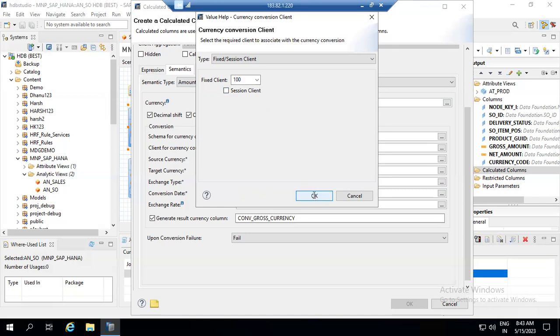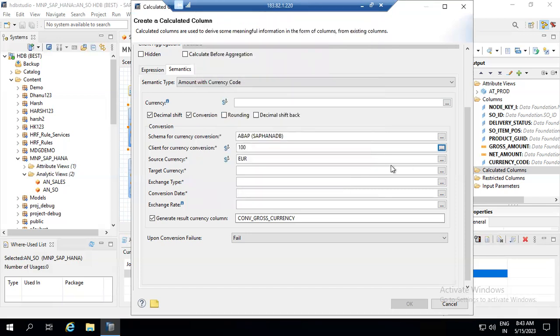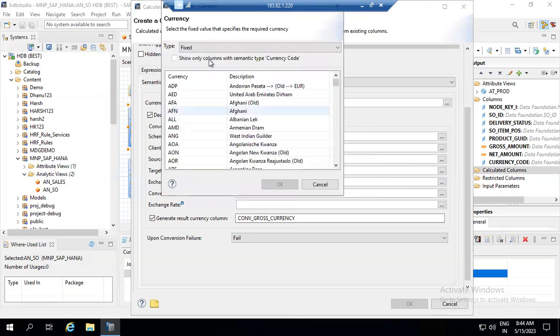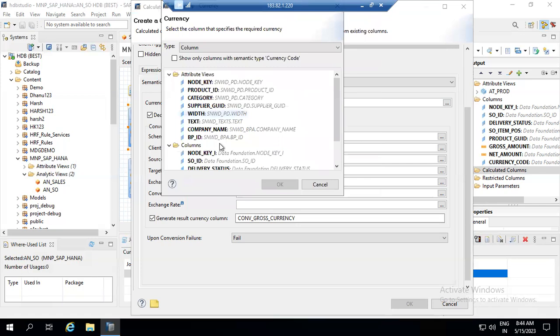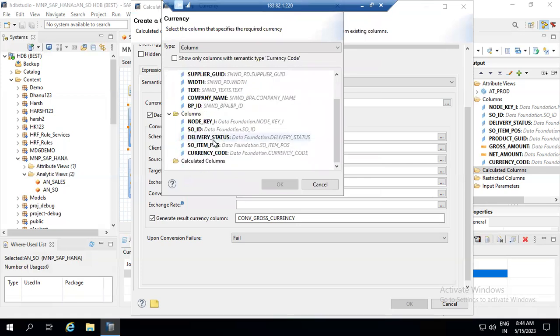Okay, I'm going next. And source currency is our currency field, right? This is the currency code, so we have to pass it here. That is our source, right? So I'm choosing from the column, from where we are getting that currency code.